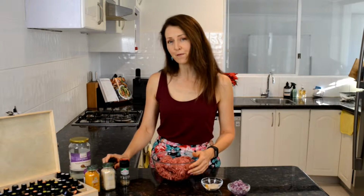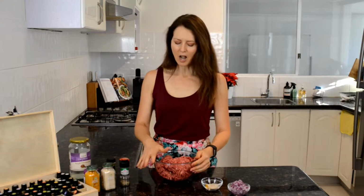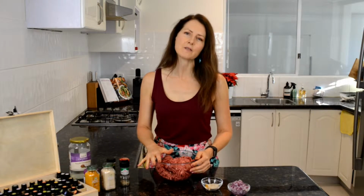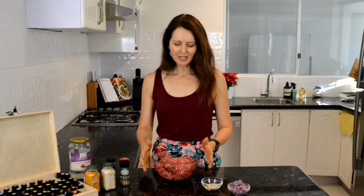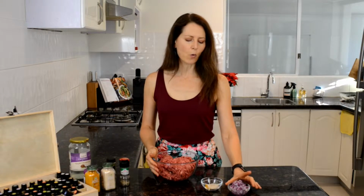The recipe calls for 500 grams of beef mince. Try to buy organic if you can. I've actually got 1 kilo in here and I've doubled all the spices because we're going to be making these for some guests that are coming for a visit to us tomorrow. So that's why everything is doubled. There's also 1 teaspoon of salt in there and 1/4 of a red onion.